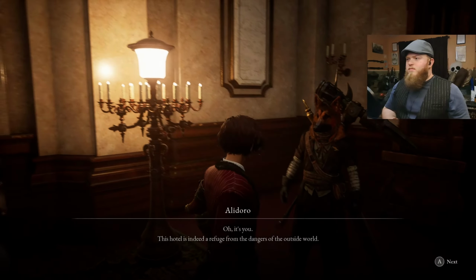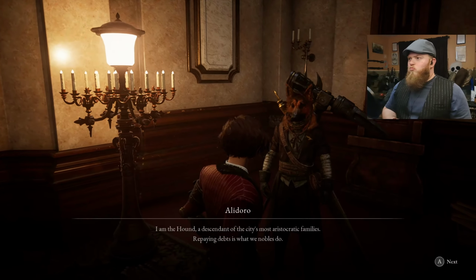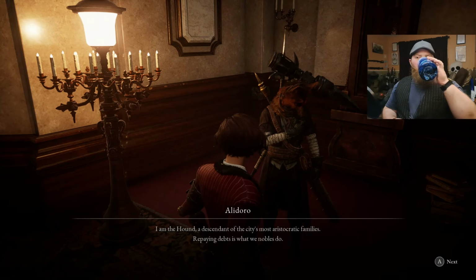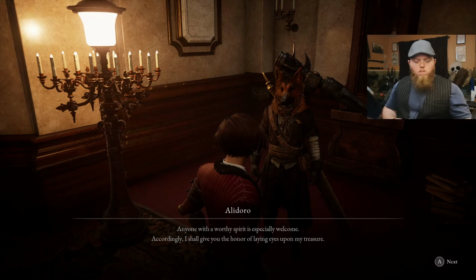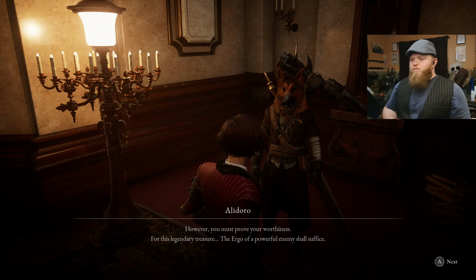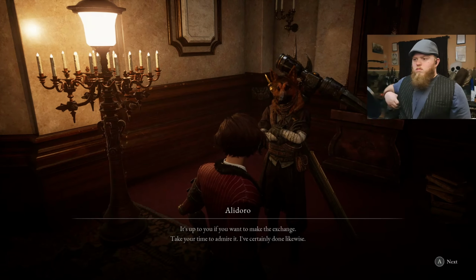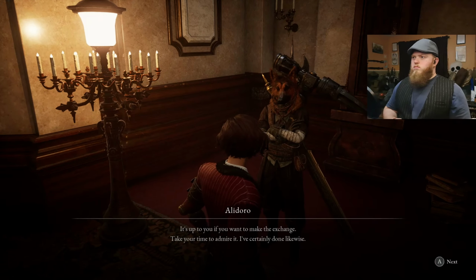If someone saw him as I went through, tell me. Oh, it's you. This hotel is indeed a refuge from the dangers of the outside world. I am the Hound, a descendant of the city's most aristocratic families. Repaying debts is what we nobles do. Anyone with a worthy spirit is especially welcome. Accordingly, I shall give you the honor of laying eyes upon my treasure. However, you must prove your worthiness. For this legendary treasure, the ego of a powerful enemy shall suffice. It's up to you if you want to make the exchange. Take your time to admire it. I've certainly done likewise.